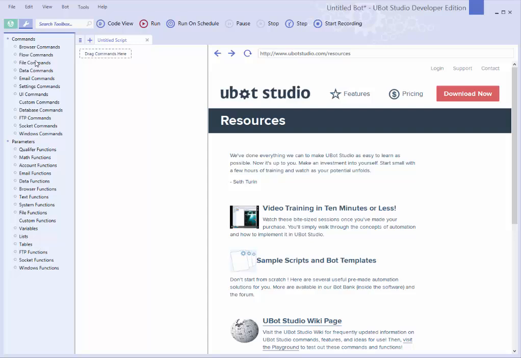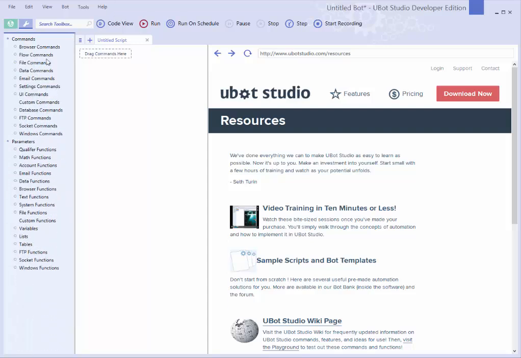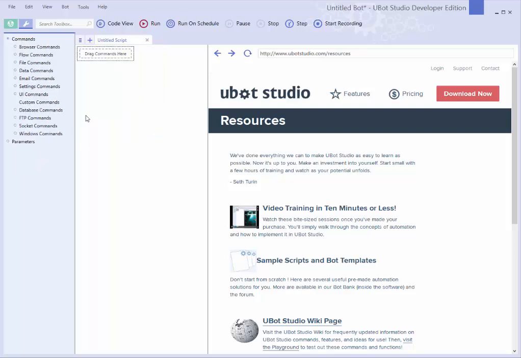Now there is a learning curve to U-bot, and in order to find where certain things are, you do have to have a bit of a play around with it, but there are plenty of tutorials. What I tend to do is use this search toolbox to find things rather than going down through here. Everything is categorized into one of these categories, but I find it difficult to remember which category certain things are in. So for example, I use a set command, and rather than search for it down here, I'll type it into the search box, grab it from the top and drag it into the script area. So that's how I use it.